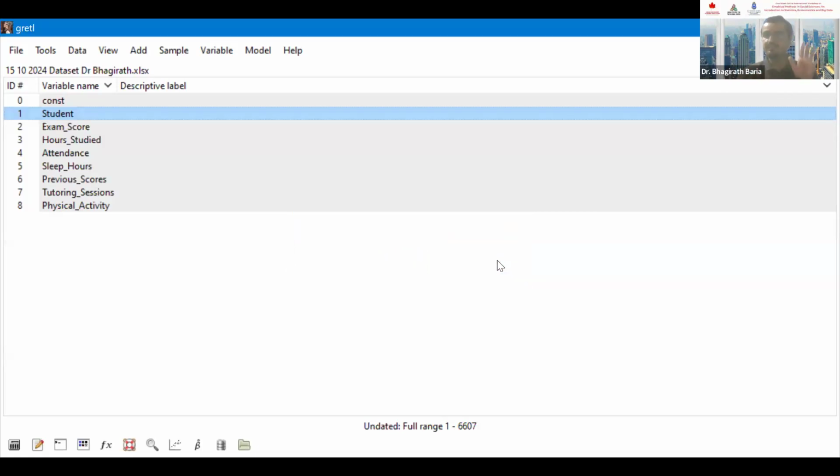So you are agreeing with Gretl. Now we have constant here, which is by default always there. The constant element in a regression equation, which we will discuss tomorrow also. I'm sure by now you understand that x1, x2, x3 are there, but there is one constant put in every equation. What do we mean? Even if all the x variables were 0, still that y variable will have some value.